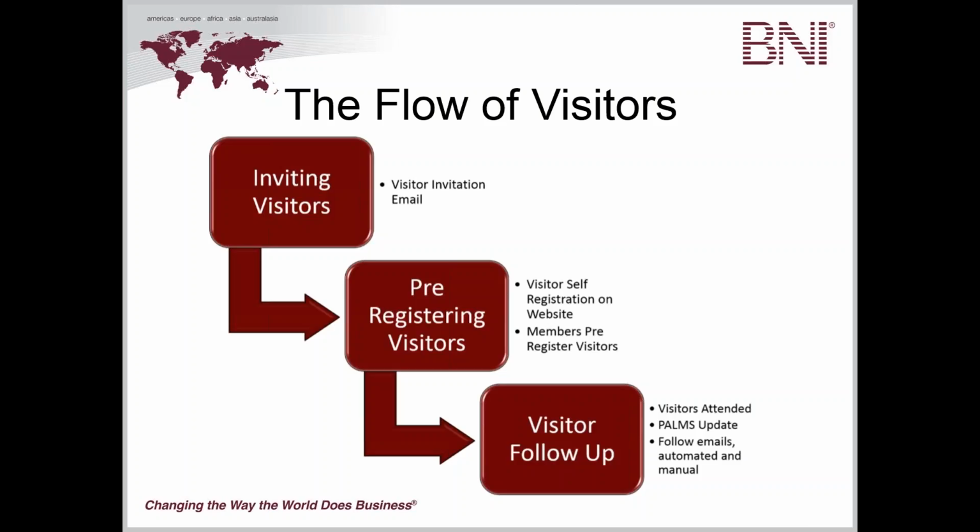And then we have the follow-up. This happens after the meeting. So after the meeting, if the visitor pre-registered, we can mark them as having attended the meeting. Or if they didn't pre-register, we can put them into our visitor database so that we can follow up with them. And once we do that, we'll see some various reports and the ability to email visitors. And of course, the people that invited those visitors will get credit for it in the POMS report.